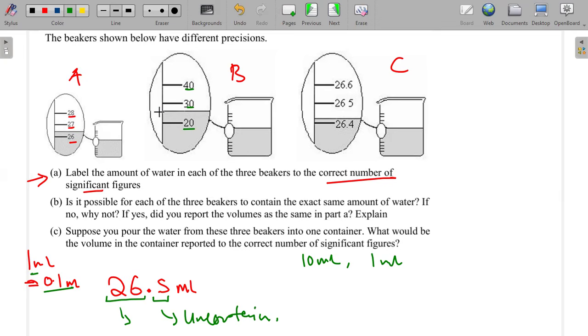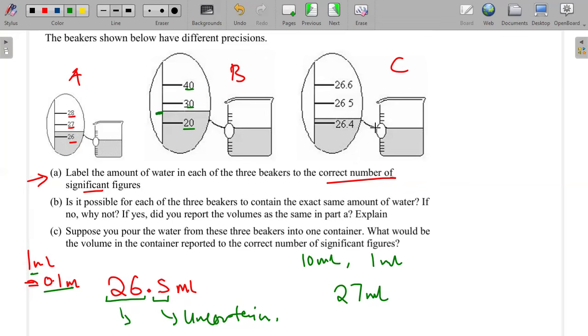Okay, so somewhere there, it should be somewhere 28 to 27, right? So we are not sure of that unit. So I'm just going to write there 27 milliliters like that. I'll take here as it is 27. Okay, so that will be the reading for this one.